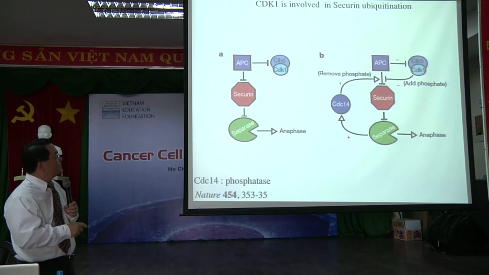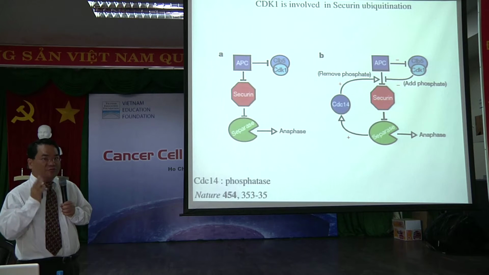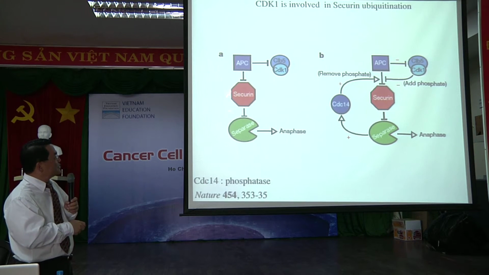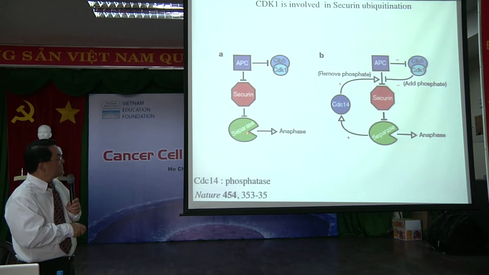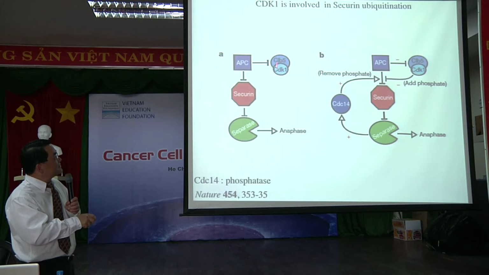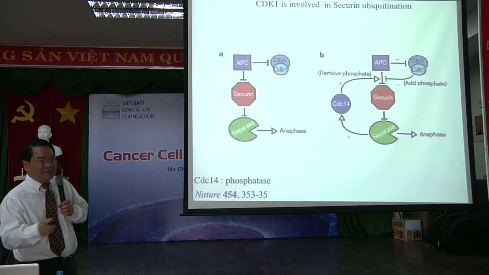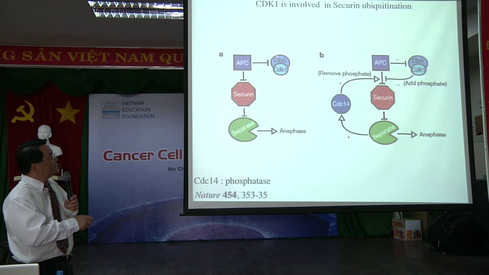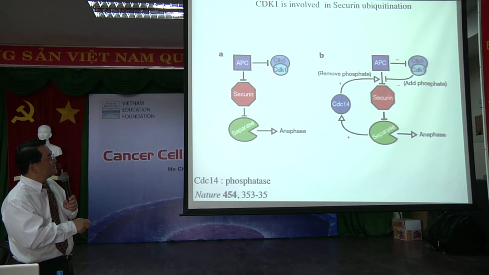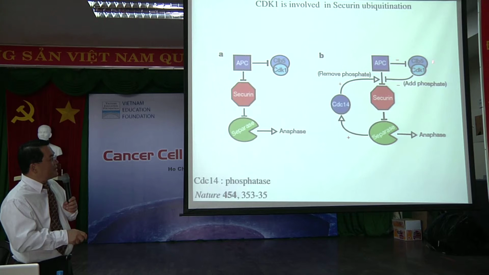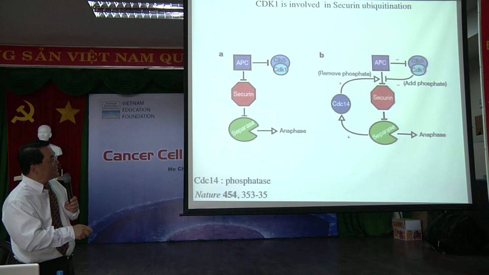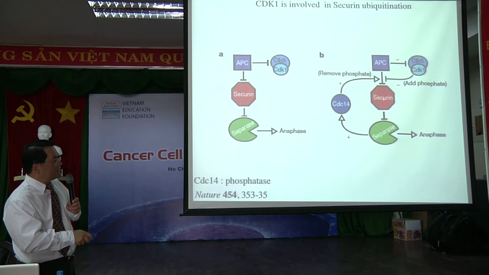APC, okay, if you remember, the APC complex is critical to make sure the securin is degraded. Once the securin is degraded, the separase will be activated, and then the cell will go to anaphase. Okay? This was done in yeast genetic system, but in human cell, CLB5 is just like cyclin B, and CDK1 is like CDC2, or we sometimes call it CDK1. Based on the previous experiment, we know this protein complex was able to phosphorylate securin, preventing the APC from ubiquitinating securin. Okay.